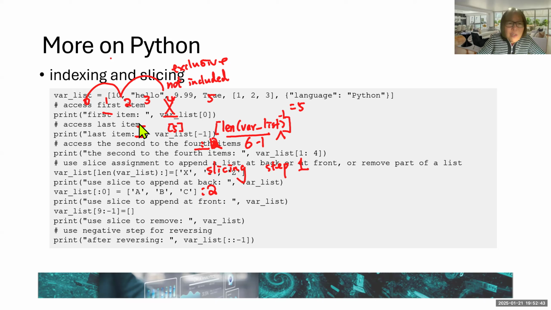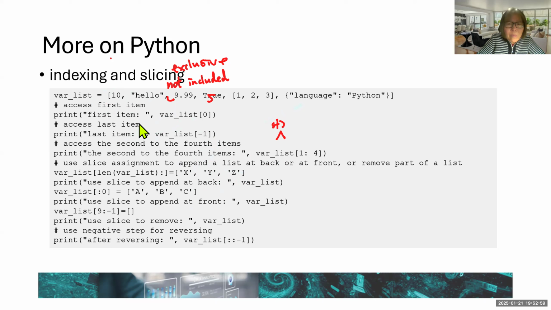Because of the feature of slicing, we can use slicing to do some other things, like over here it shows. If you take a look, it's a very nice way to do that. Here you have the length, which means the last one, and then you have a colon.